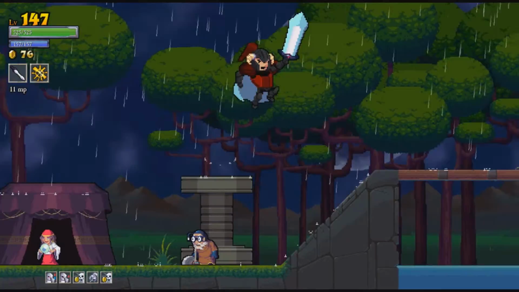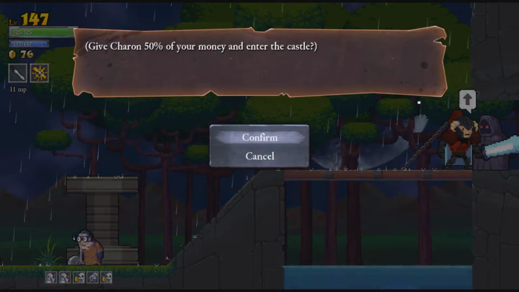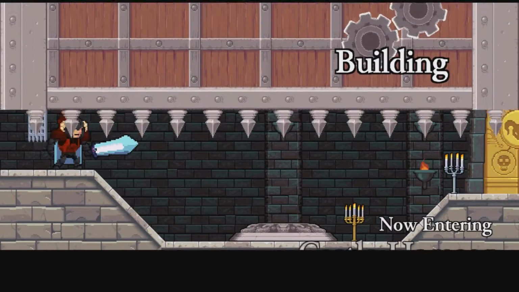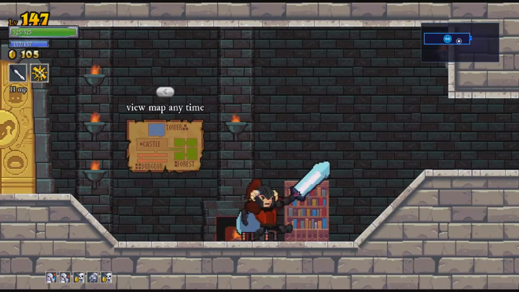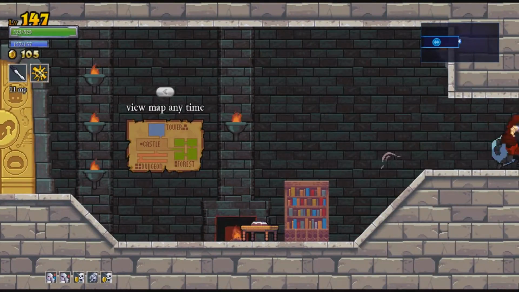Alright, so I don't know if there's any actual plot or any justification behind why we're going back into Castle Hampson, or if it's just New Game Plus just because. I'm going to think it's just because. And as you can see, we're making a lot of money. Also, the diary entries are all the same.